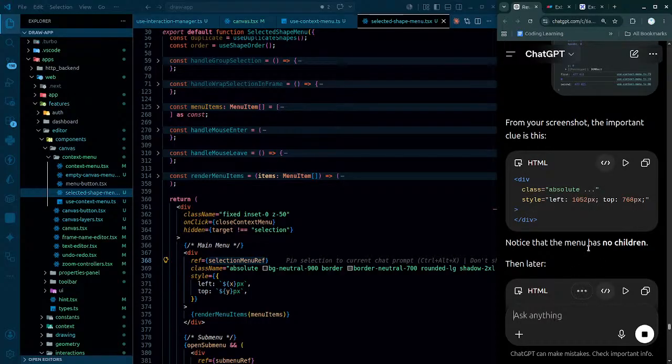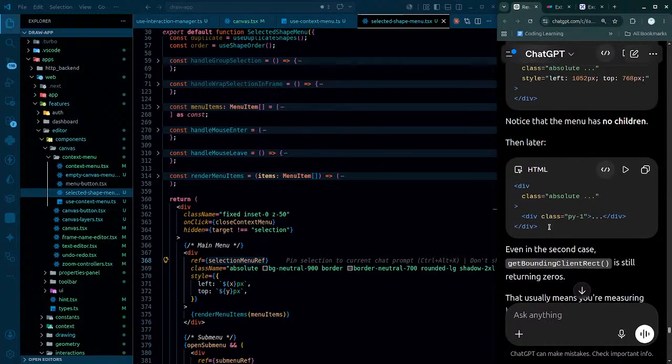The important clue is this, the absolute style. Notice that the menu has no children. Menu has no children. Oh yeah, they are being rendered there. How can I forget that?